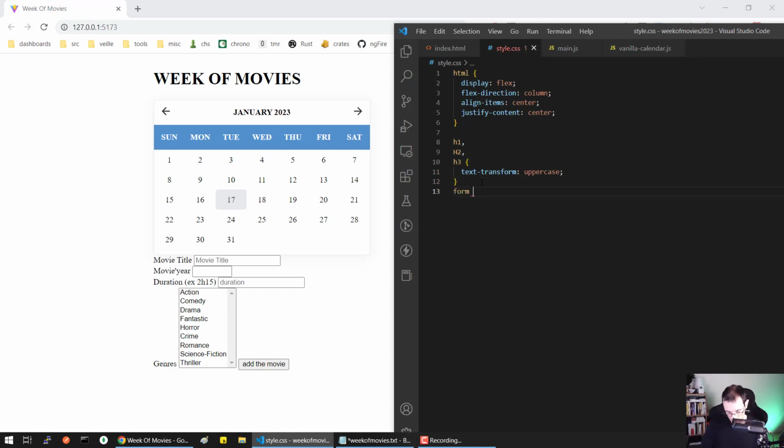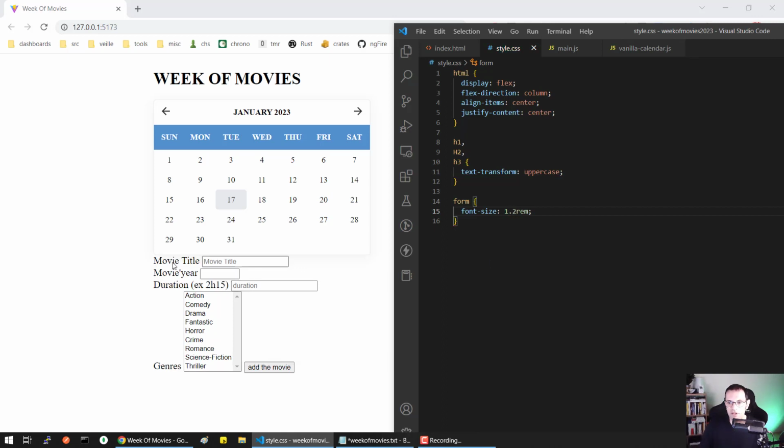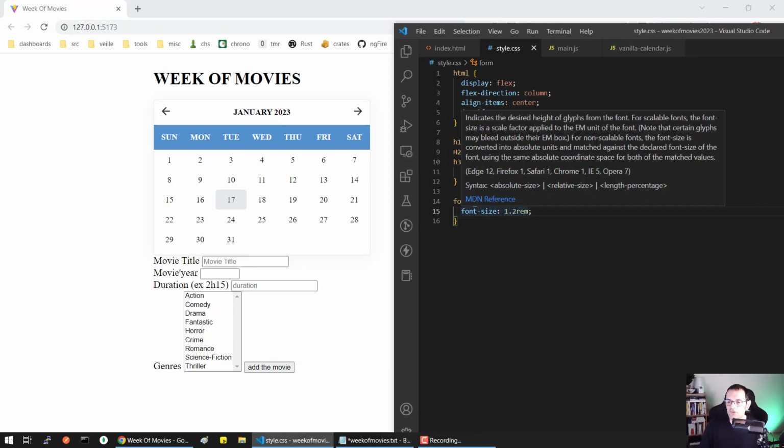Then the form, we want to style our form, all the forms actually. There will be just one, but they would all have a bigger font size, a font size of 1.2 rem. So you see it's a little bigger. And a rem refers to the root.